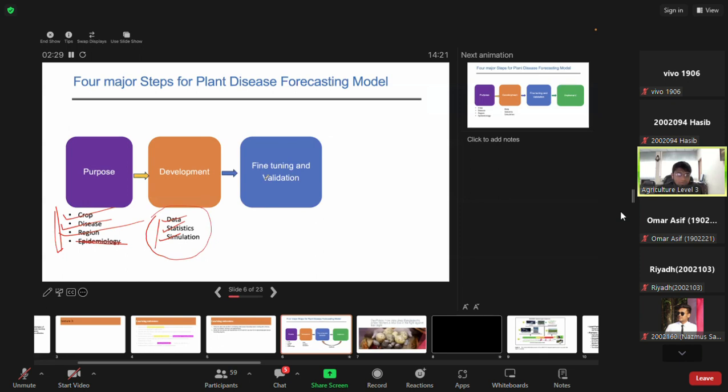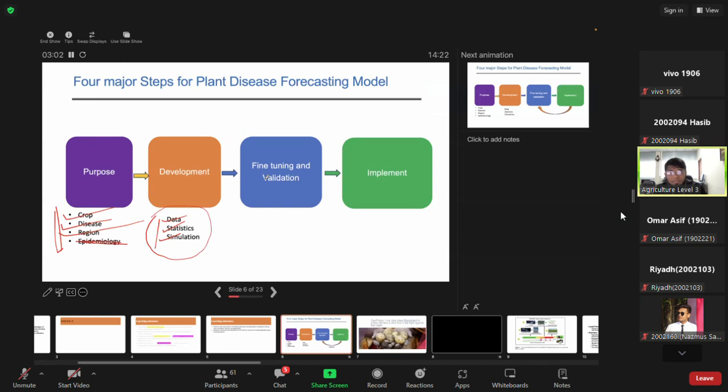Does it really work, and with what precision, what percentage of the prediction is true? Maybe you do a validation in your own real experiment, a controlled experiment, or maybe you go to the real field. And then finally you implement in the field. So, okay, now we say our model is robust. It can predict the occurrence of disease very quickly and precisely.